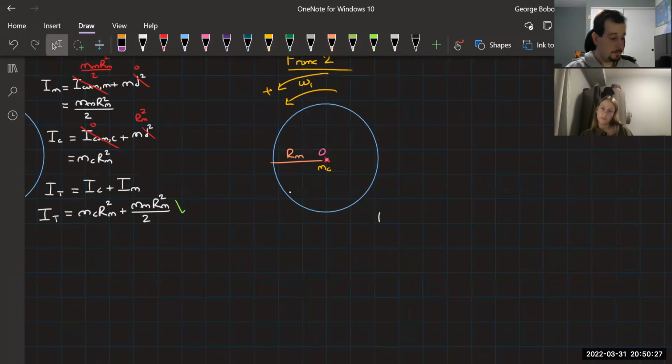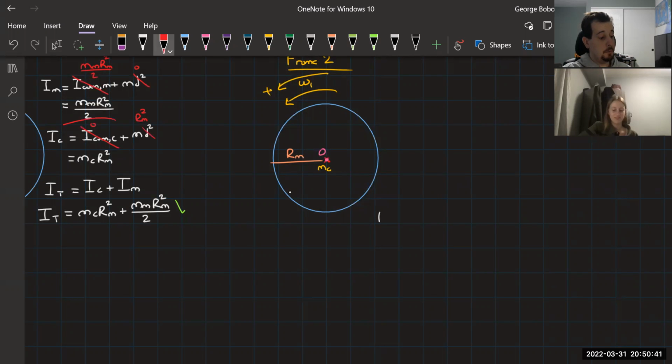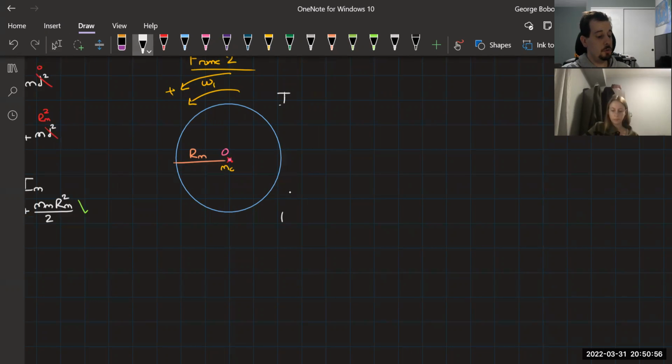The moment of inertia. What would it be for the child now? Would it also be 0? Because now for the child, the distance of its center of mass from the rotation axis would be 0 over here. That quantity here would be 0. So we get no contribution from the child, but the moment of inertia of the disk hasn't changed. I mean, we didn't do anything to the disk. So it's still its mass times its radius squared over 2.